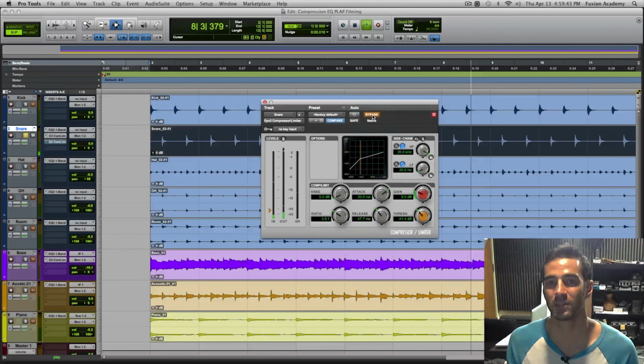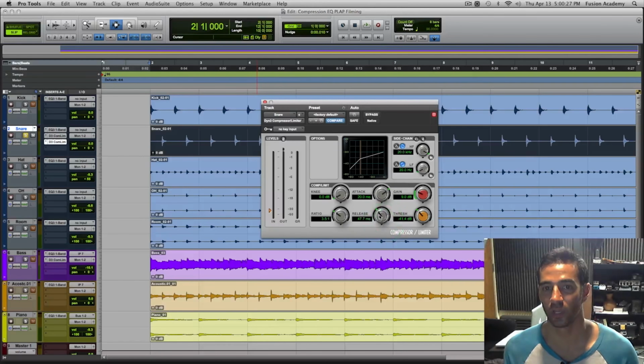So here's without the compressor and with it. You can use this to your advantage to actually make it sound like the drummer hit the drum harder than they actually did. You have to be careful with it. It can get really annoying if you have too much pop going on in your snare drum, but this is a creative way to use a compressor, tricking it into bringing out something that it's supposed to be turning down.